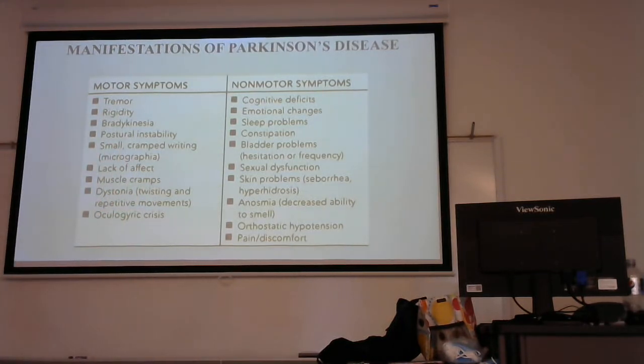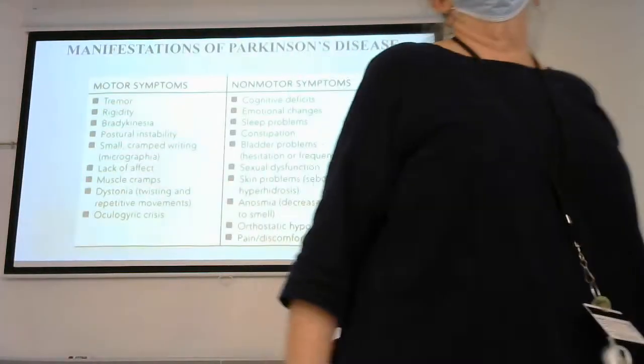Now, if you think about seeing that guy in those final stages when he was trembling and doing all that, my first thought might be, they need a wheelchair. I don't want them to fall. We don't want a hip broken. And it's probably one of the worst things you can do for a Parkinson's patient. They need to be as independent as they can for as long as they can.